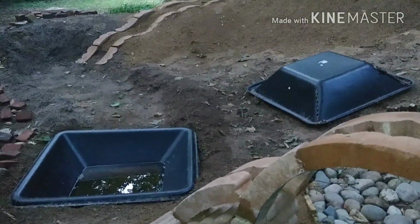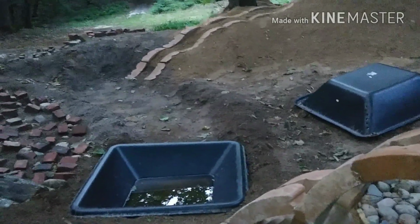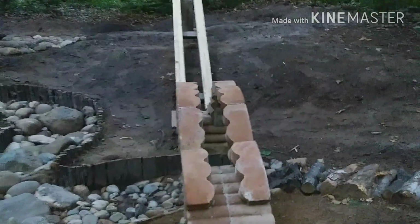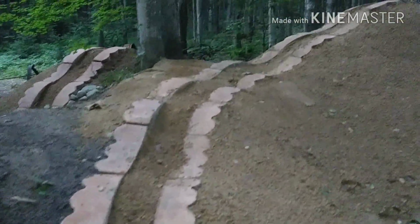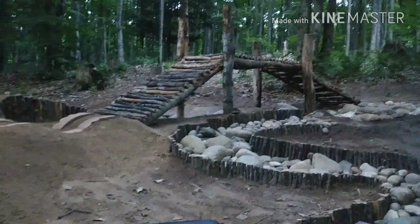So I bought these 2 plastic tubs and was intending on putting these back to back and then making a little mud bog out of the plastic tubs. But, you know, still on the fence with that. So after coming over the bridge, maybe going through the mud bogs if we ever get those dug in, we come around up to this other brick path, which is new as well, which winds us around to that over-under log bridge there.